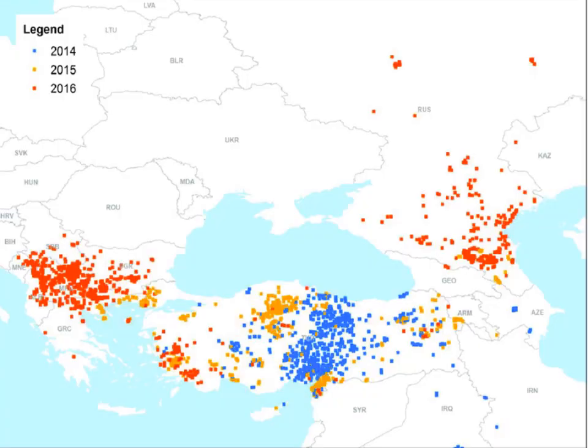You can now look at the distribution of outbreaks in the period 2014-2016. The virus spread into Europe, Turkey, and the south of Russia. And the most important thing here is that all the outbreaks were caused by a single lineage, a field strain belonging to cluster 1.2.